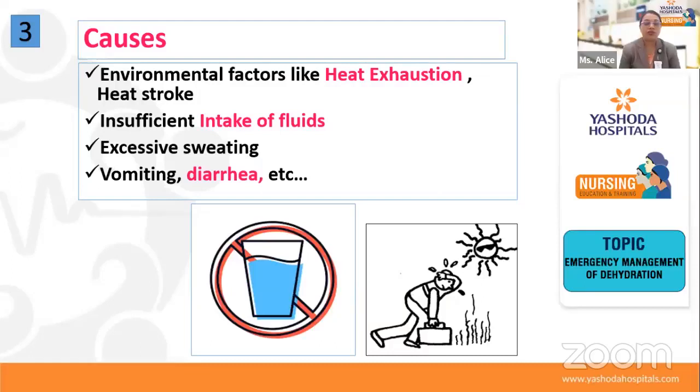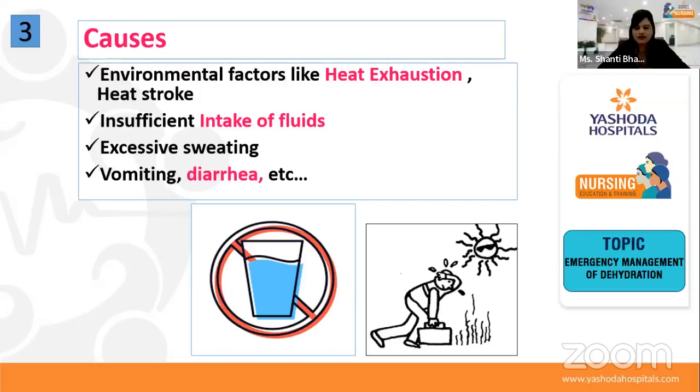Now let's see the causes of dehydration. Factors like heat exhaustion, heat stroke, insufficient intake of fluids, excessive sweating, vomiting, and diarrhea, etc. So as we are looking at this point, are these the causes of dehydration, or are there any major causes among the patients? Common causes, we may see in the succeeding slides.